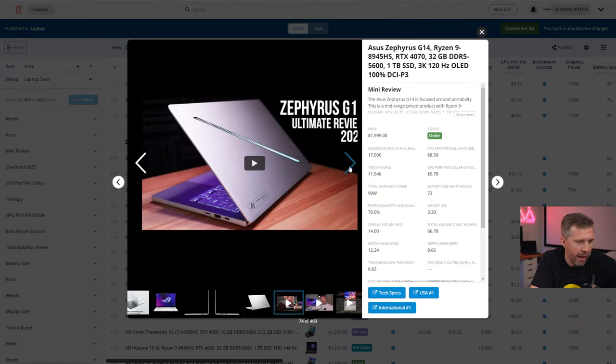So let's check Asus's website. I want to see if they claim that this laptop should have 100% P3 color gamut, or if it should have only 100% sRGB. Yeah, so it says right here, 100% DCI-P3 color gamut. So that tells me, you know, this one does not. It's interesting that this says it on this one, and this says it on this one, and this one doesn't say that, but I'm pretty sure it's the same OLED display in all of these. So I don't know.